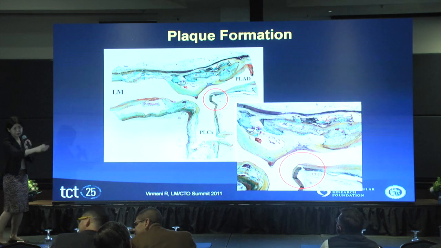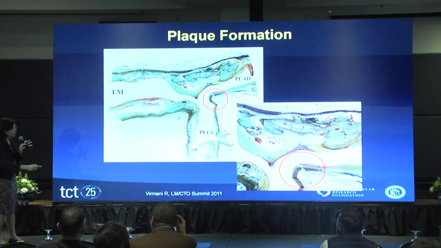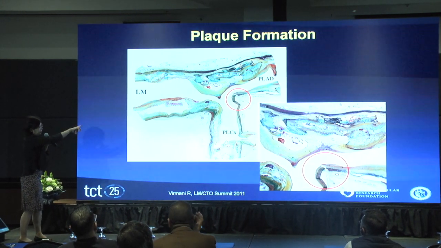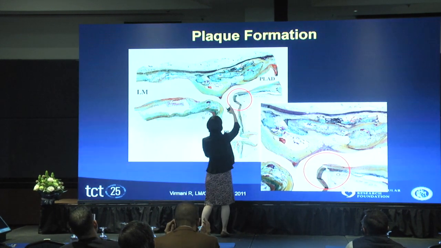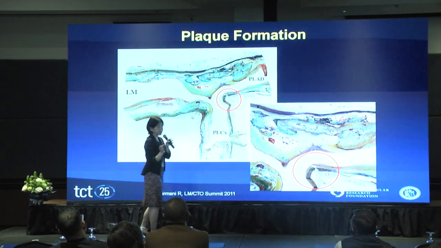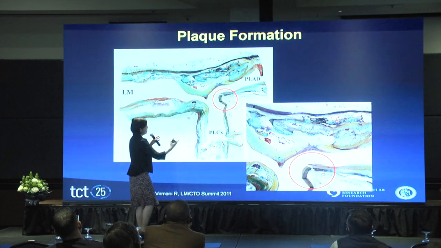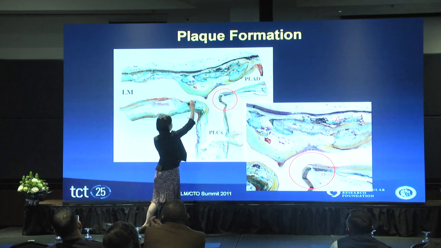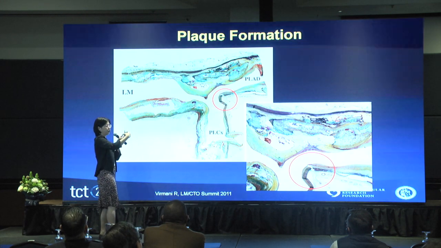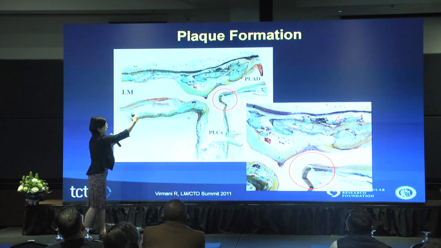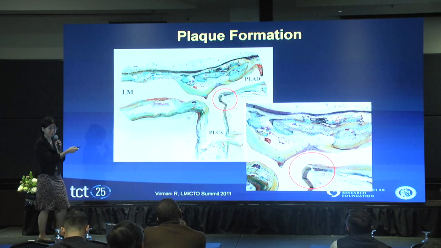What this picture tells us is plaque is diffuse, but most of the time plaque is outside, meaning that most of the time even with such disease, the carina is not diseased. And as I said in the previous talk, the plaque is always on this side and also this side. Because the distal left main is on top of the flow divider, most of the time we see concentric plaque compared to the other. So that's very important to remember.